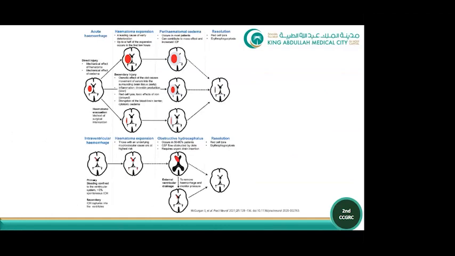It is important to understand a bit about the pathophysiology in order to implement the guideline properly. In this guideline, they discuss the management of ICH as well as intraventricular hemorrhage, which will be referred to as IVH. They go through different phases. Acutely, there is a risk of hematoma expansion, which leads to secondary brain injury due to edema and mass effect, and then perihematomal edema develops, which also worsens the secondary brain injury. This will be eliminated if the patient goes to surgical intervention. The IVH could be primary, meaning isolated IVH, which they still consider as ICH, or it could be an extension of the ICH, so ICH present with IVH.